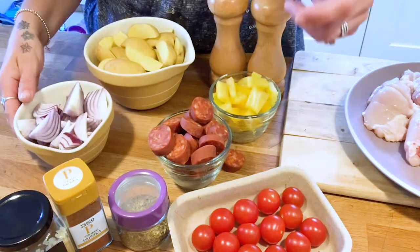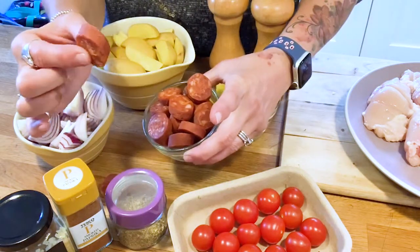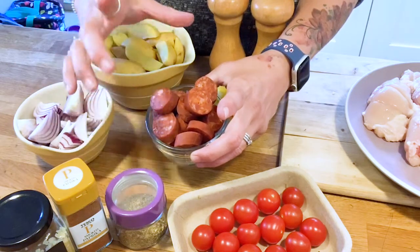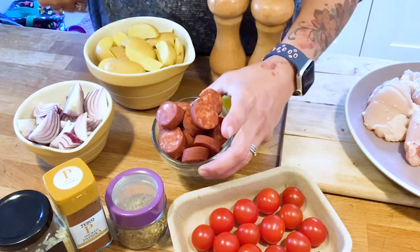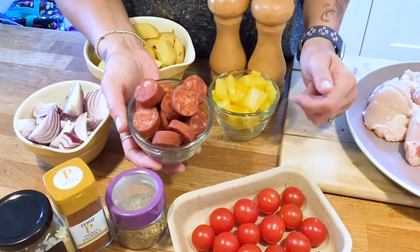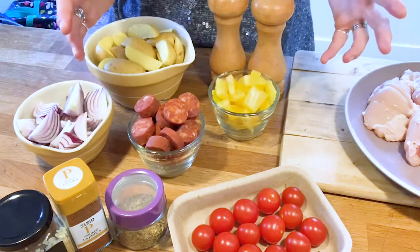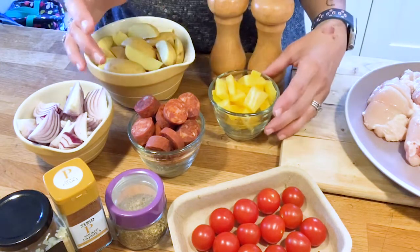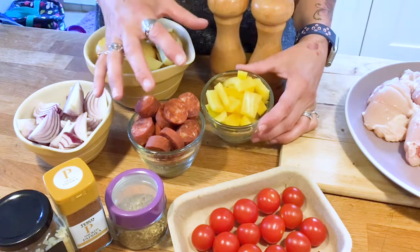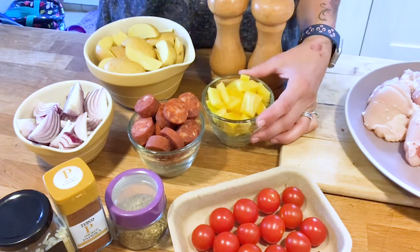Beautiful. We've also got a chorizo sausage cut up into about half a centimetre to 1 centimetre chunks. I think the recipe originally called for about 100 grams, but I just buy whatever the chorizo sausage is at the supermarket and use the whole lot. The great thing with this dish, as with so many others on this website, is that it can be used for leftovers the next day. So if we put too much into it, pop it into a wrap tomorrow lunchtime, it'd be absolutely delicious.